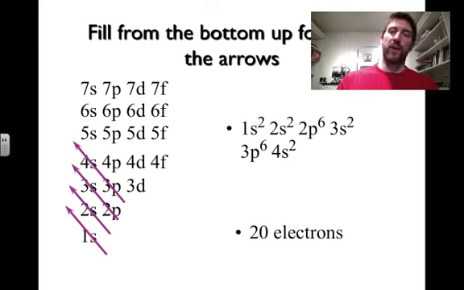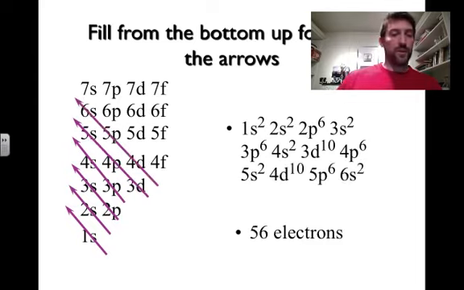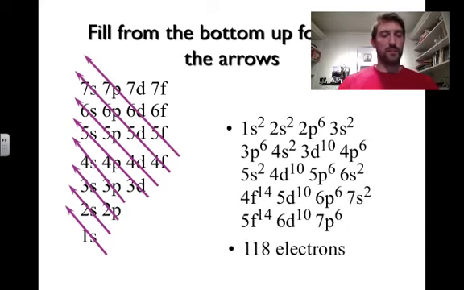Now notice what happens if we have a whole bunch more electrons we need to put in here. We're going to fill up the 3d, and remember d holds 10. So if you're following this, you see 3d10, 4p6, 5s2, and we're up to 38 electrons. So we're working our way up the periodic table at 38 electrons. We're at strontium. And if we just keep on going, eventually we're going to fill this up till we get to 118, which puts us at the end of the periodic table at this point anyway, which is oganesson.